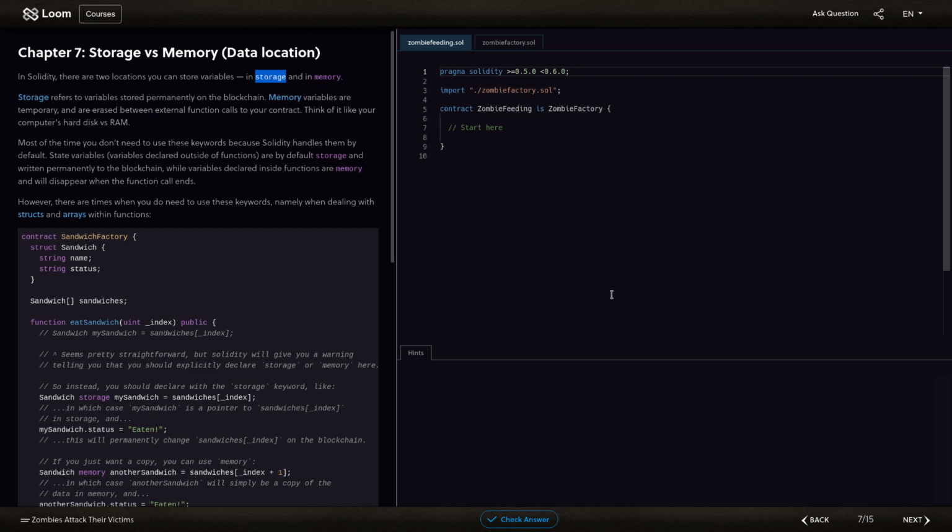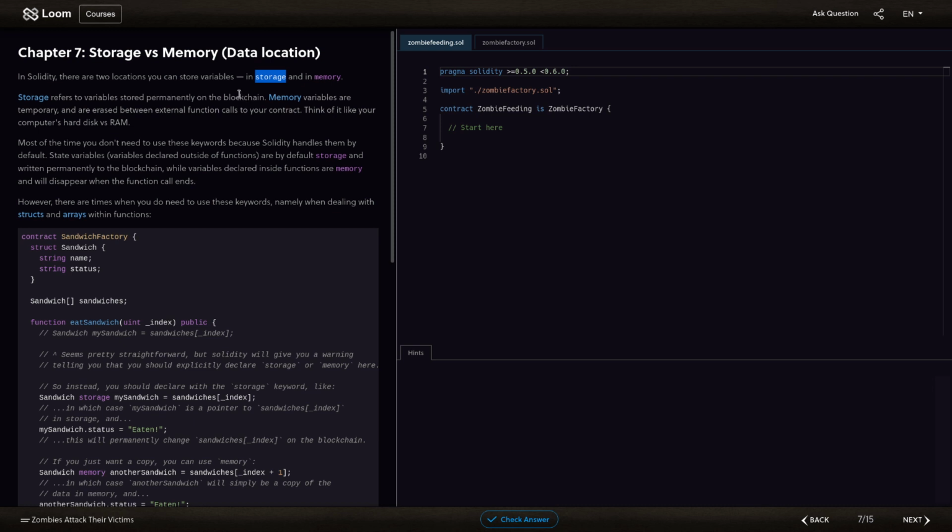Memory is like all the programs that you have open right now. Like I'm running OBS to record this. I'm running this web browser and this program inside the web browser. This is all in memory. And storage has maybe all of my documents, downloads. If you have music or something like that, that's in storage. So in this case, storage refers to variables stored permanently on the blockchain.